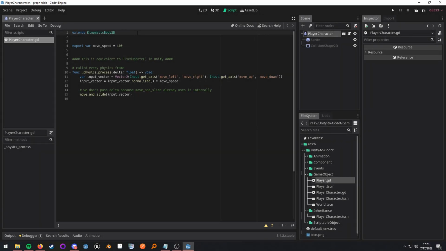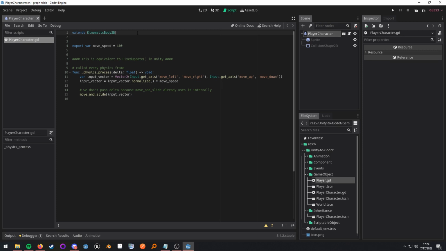So to finish all of this off, let's talk about the physics side of Godot. In Godot, you have a few different ways to actually do physical interactions, be it with a kinematic body, a static body, or a rigid body.